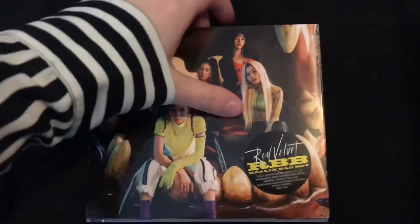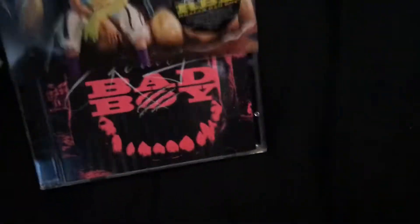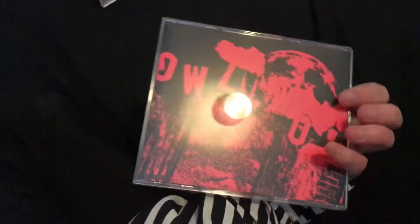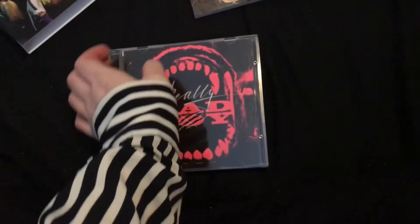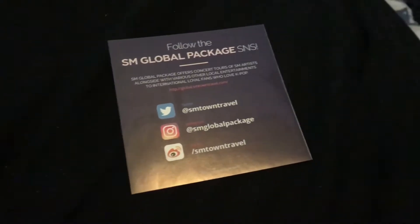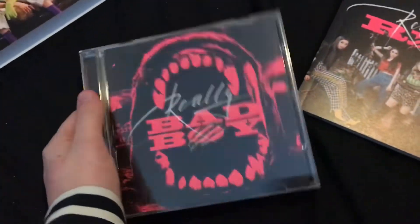I've got it out of the wrapper. I don't know where the photocard and stuff is going to be - I'm guessing that's going to be in here. Oh, look at that, that's so cool. I'm going to find where it is and put it away to this side. The photocard is under there, and we're going to go through the photobook first. I didn't expect this to be so small, but I'm actually kind of glad because then I can store it with my other albums easier.